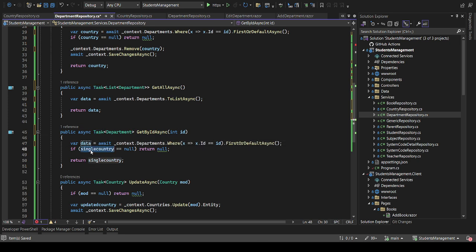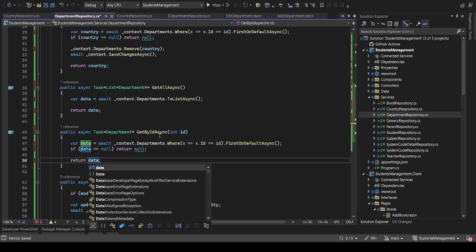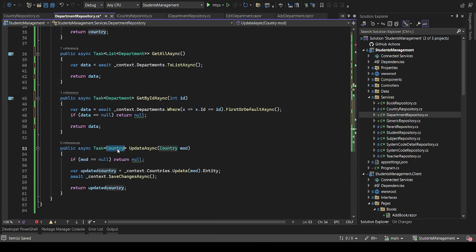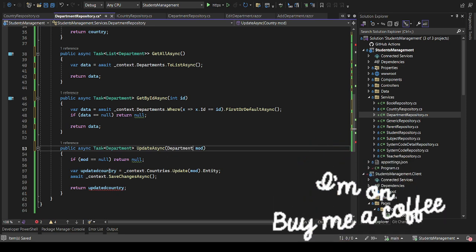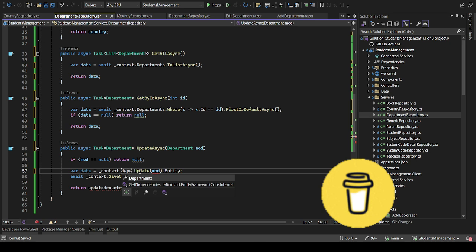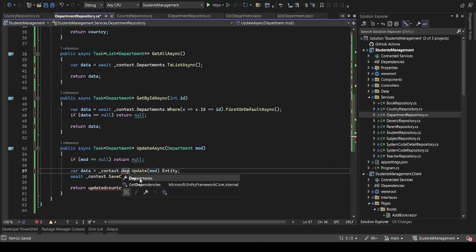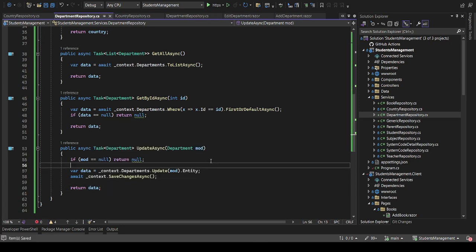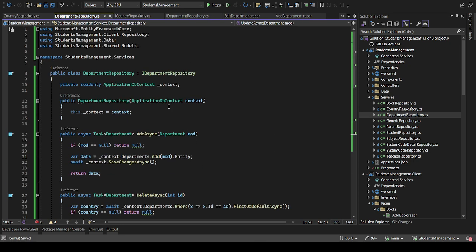Here should be data. Then you can have here as data. Then update also, you can update a department. So we'll say here data. This is departments. Then we can say data. So we return data. So I think our service is now created.